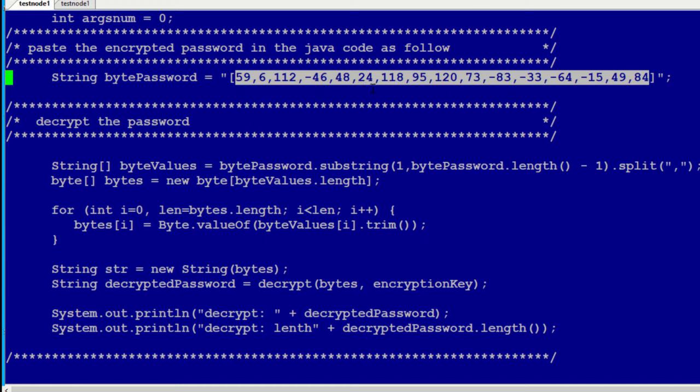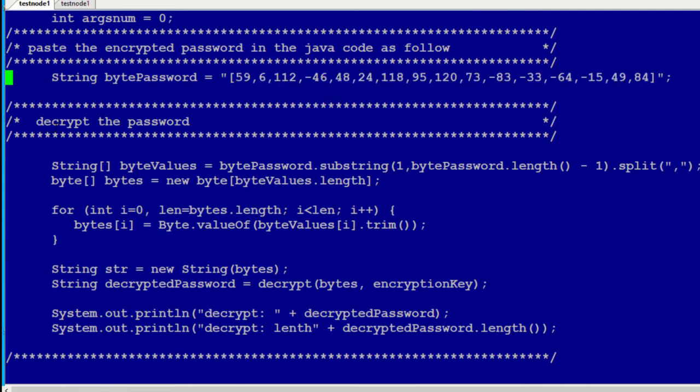The next thing we're going to do is decrypt the password. To do that, we call the decrypt procedure and pass this encrypted password, and also the same encryption key. The key has to be the same. If you're using a different key, then you've got trouble.